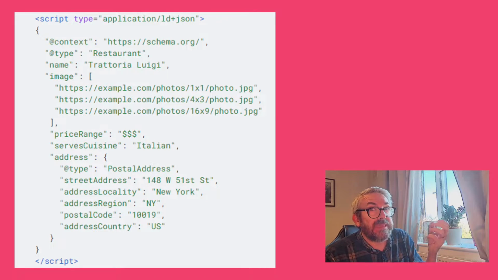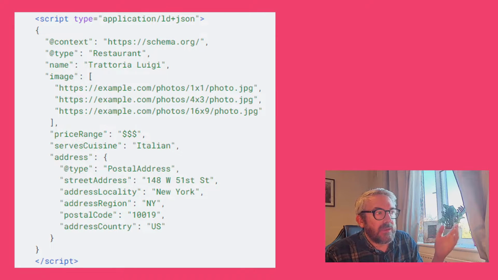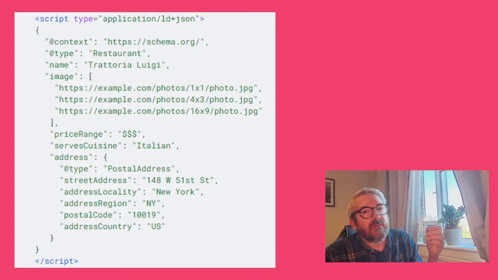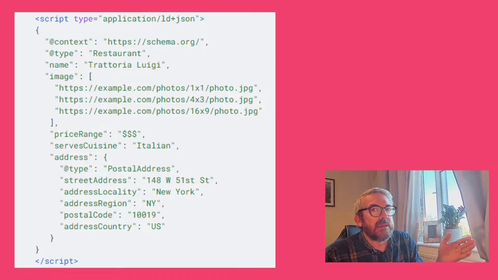It doesn't have to guess where this restaurant is because we know that it's in the US. We know its full address. It doesn't have to guess what kind of cuisine it serves because we've explicitly told it using structured data that it serves Italian cuisine.